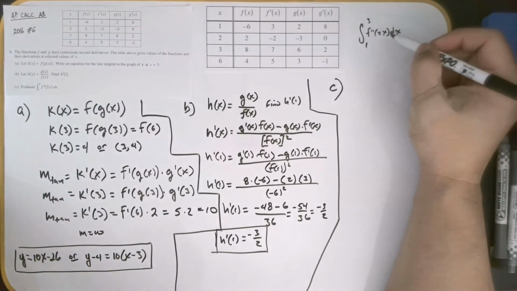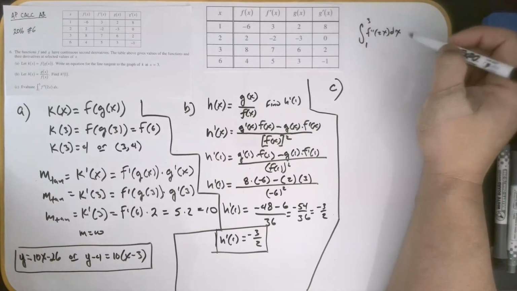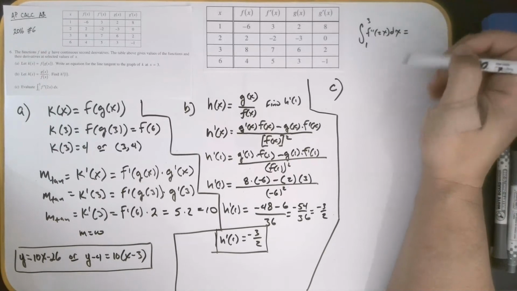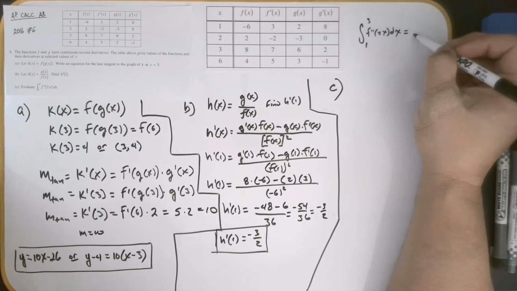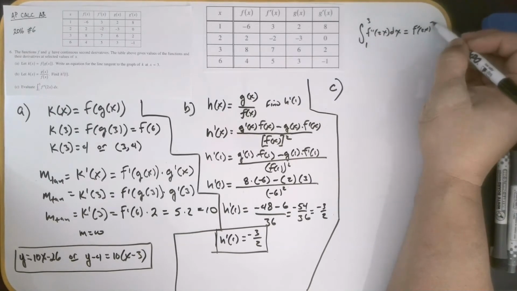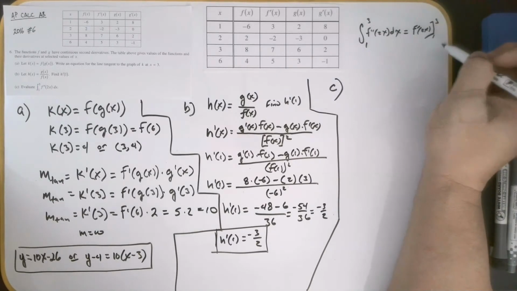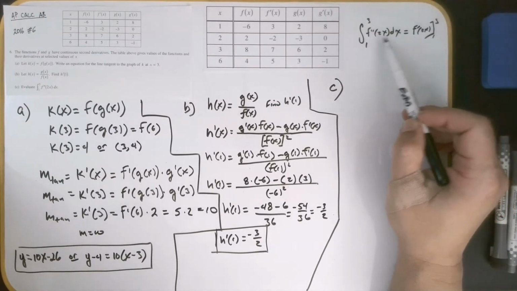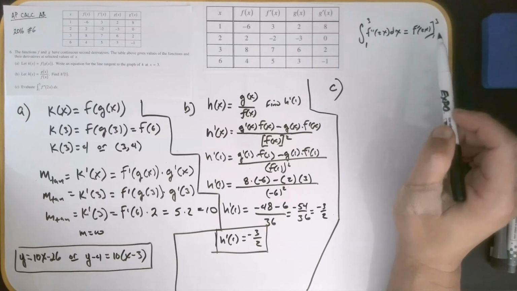So a lot of students just jump right to the answer thinking, oh, this is just going to be equal. By the way, what I'm writing is wrong, but this is a common wrong answer. A lot of students will just go, oh, it's just going to be f prime of 2x evaluated from 1 to 3. That's the most common wrong answer, but it's a good wrong answer. You just didn't account for the 2x in here. So you have to do a little u sub on this.